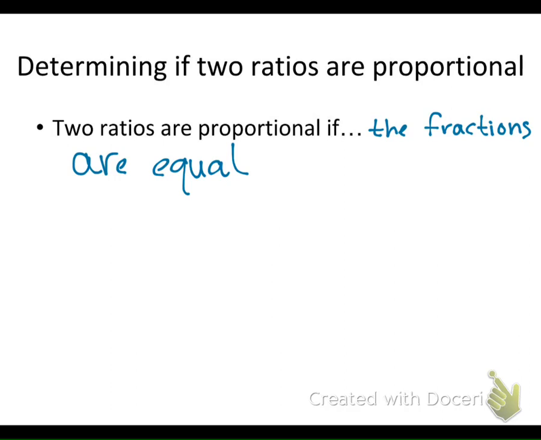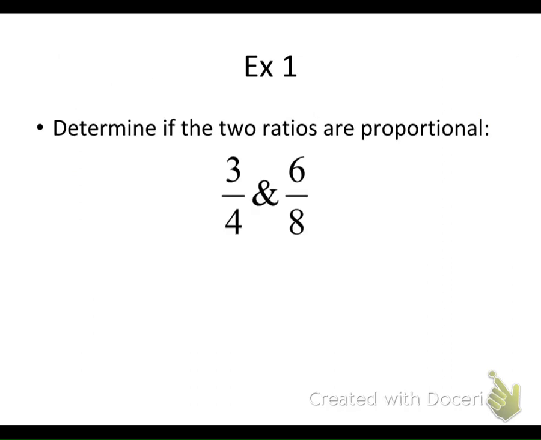Okay? So example number 1, you have 3/4 and 6/8. So this sign in the middle is just an and sign. I can't draw that. If you want to write the word and out, you can write the word and out. If I do my and signs like a little loop like this, however you want to show 3/4 and 6/8 is fine, okay? If you can't draw this and sign, totally fine.